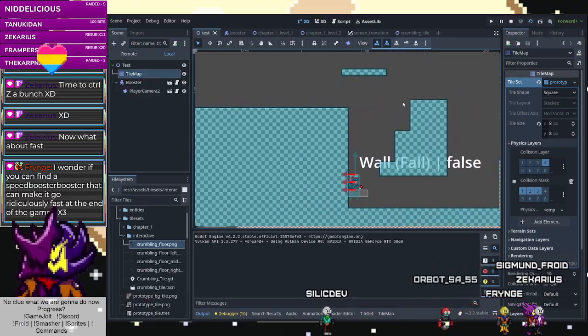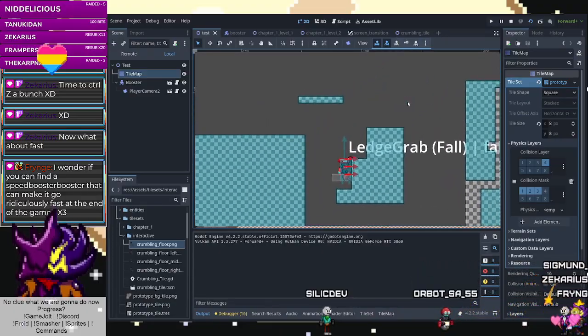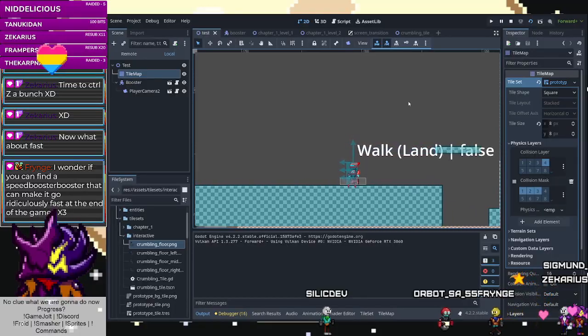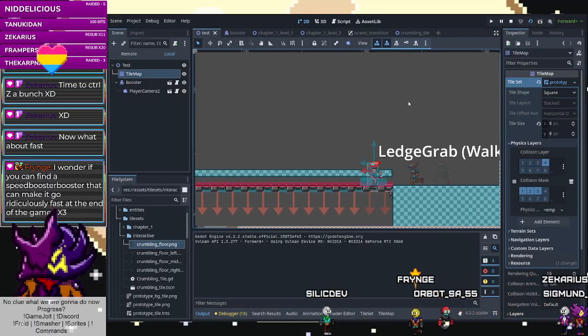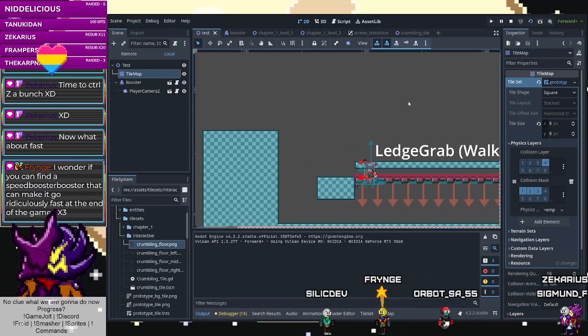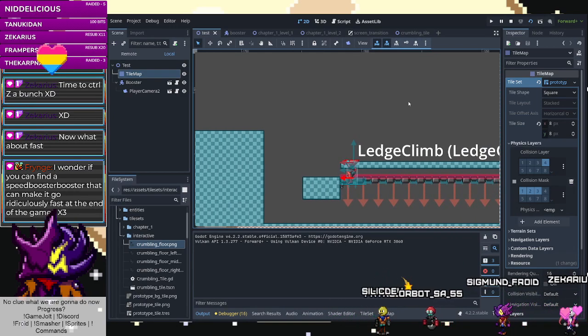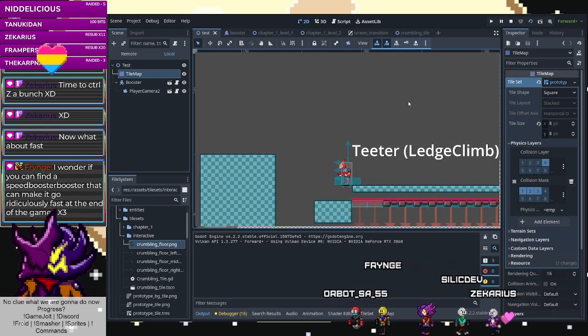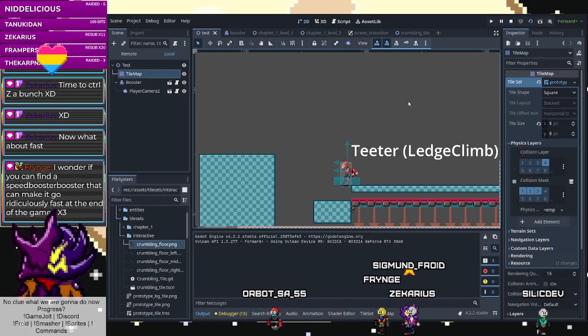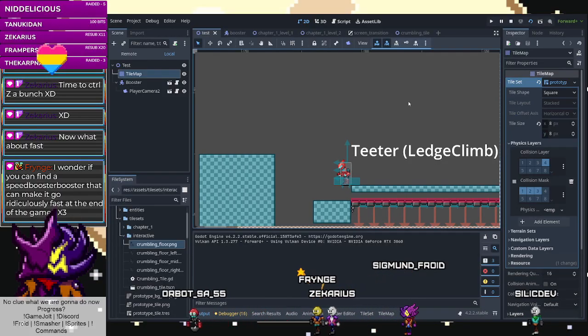Maybe. I've been thinking about a few late game upgrades. Maybe something like the grapple beam. What?